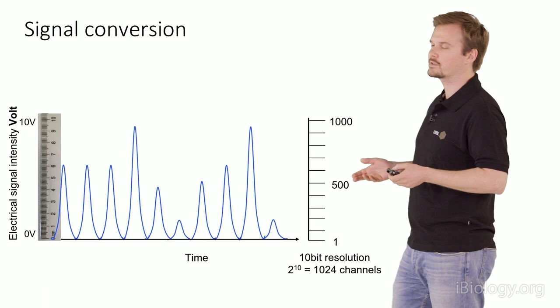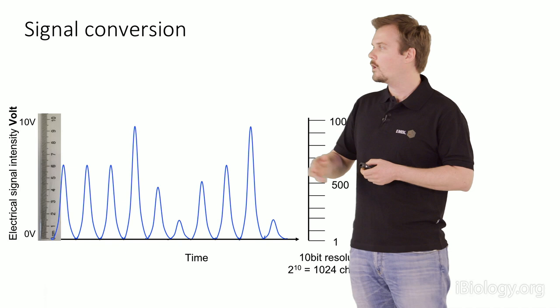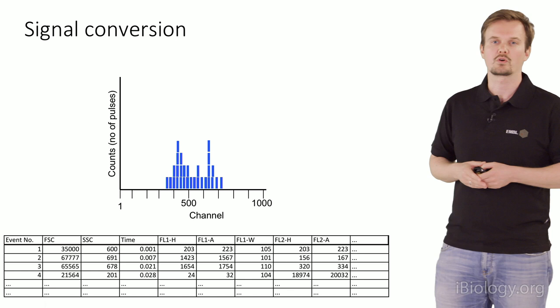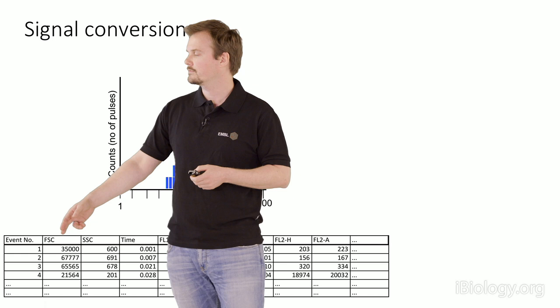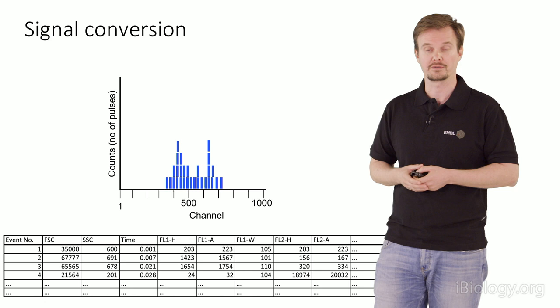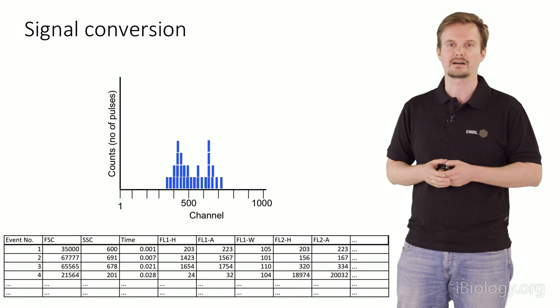A flow cytometer is a very fast instrument — we pass thousands and thousands of cells or particles through it per second. The instrument records all data from each individual pulse at a certain voltage channel resolution, and puts this into a so-called list-mode data file — the flow cytometry data standard format. This list-mode file contains the event identifier, time, forward scatter activity, side scatter activity, and all other fluorescent channel values recorded. In the end, you have a huge spreadsheet you can analyze — truly a very high-speed accountant of individual voltages.